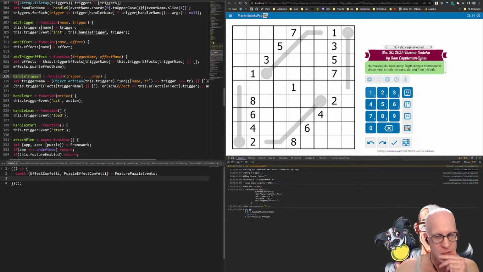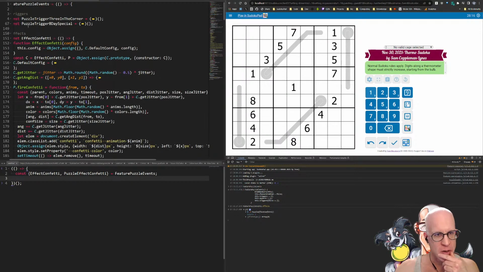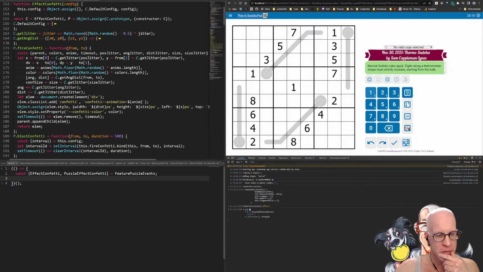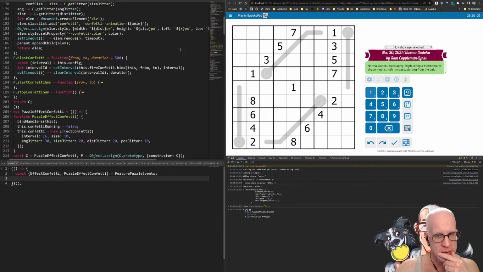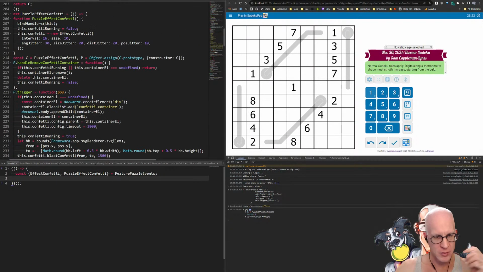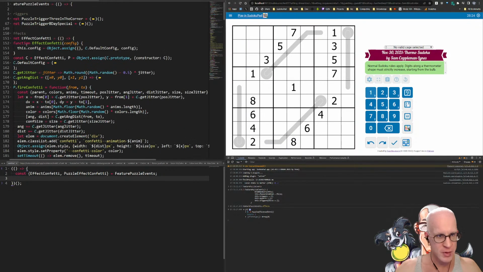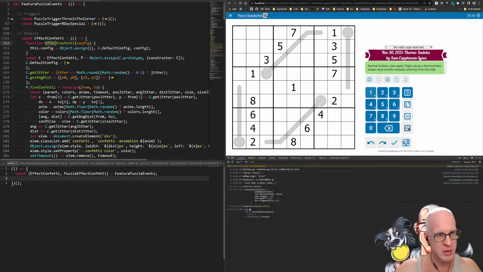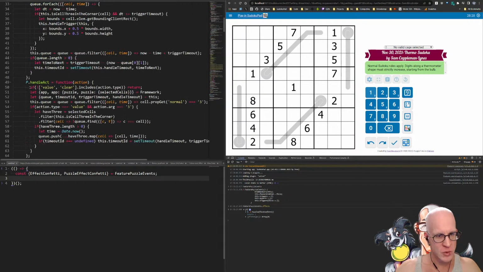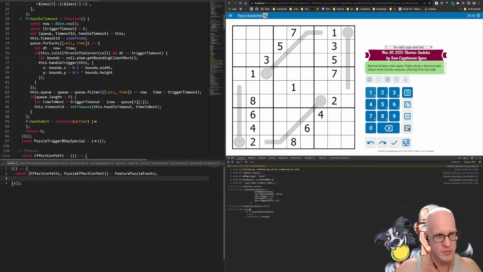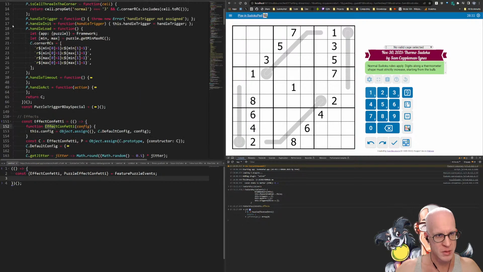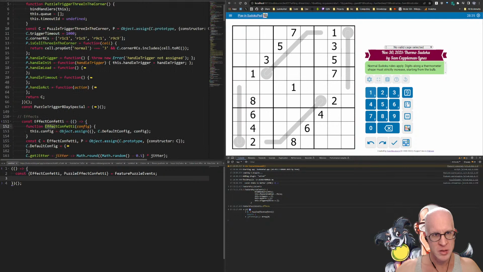Okay. So then that gets triggered by, all right, and that gets triggered by the 3 in the corner trigger. So the 3 in the corner trigger says what exactly? Handle timeout, handle load, handle trigger.